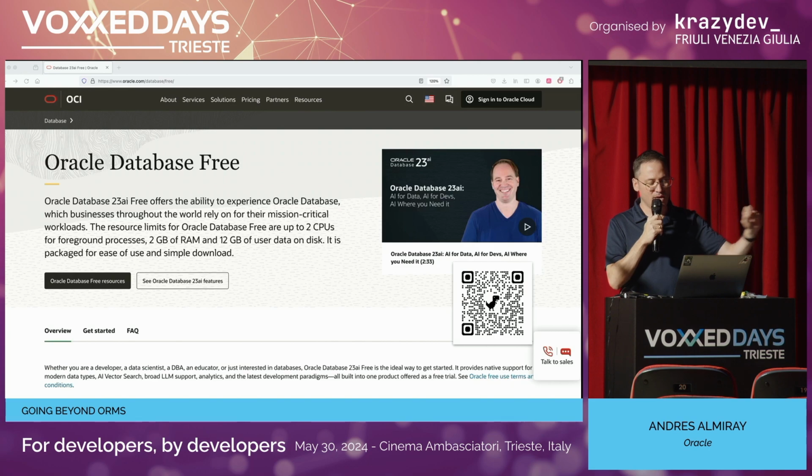Yes. And there's a URL there, with a QR code that will take you to it. So you can run this on Linux and Windows without any problems. And if you happen to be like me and have a Mac, you can still run the database on a Docker container or Podman for free.